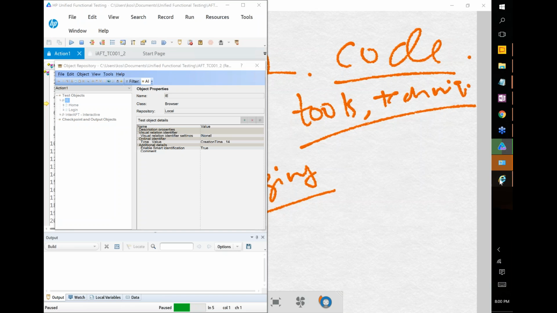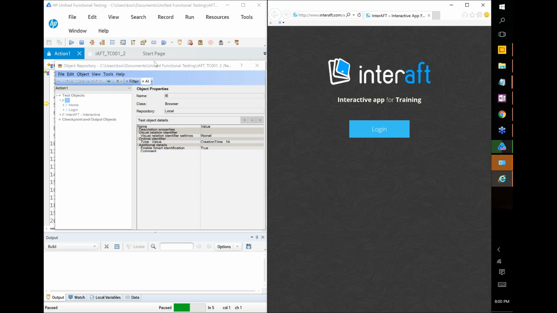So at this moment, I have my application open and here is my object repository. If you notice, the test is currently paused, because when I got the error, I had the option to stop the test run, to retry or debug, and I put it into debug mode. You will notice that all of them are grayed out, so you cannot really make a lot of changes here. But what we can do is see if these objects are getting recognized.